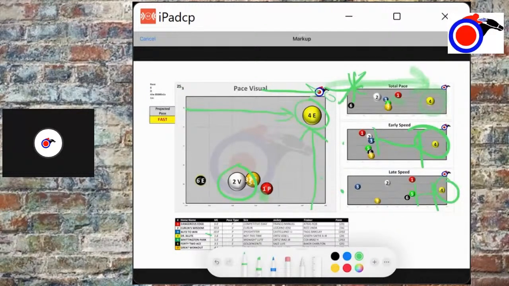The last thing I have here is late speed. And again, with late speed, sometimes you can find value. Even if you have a favorite that may be pretty close, you may be able to take another horse down below that may have the best late speed. And what you'll find out a lot of times, those horses are the ones that finish underneath in an exacta, trifecta, whatever that bet may be. But that's another good way to play it.